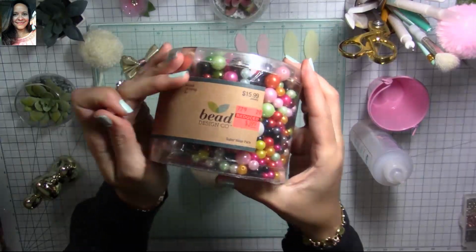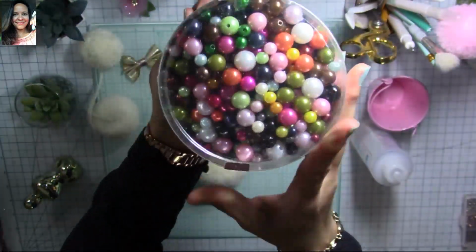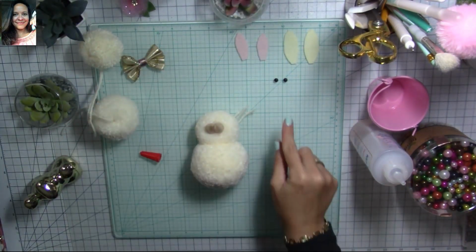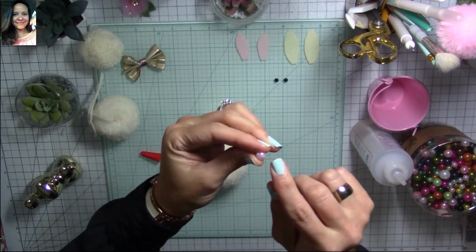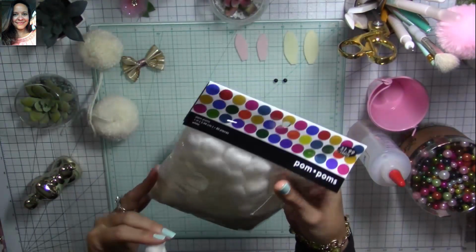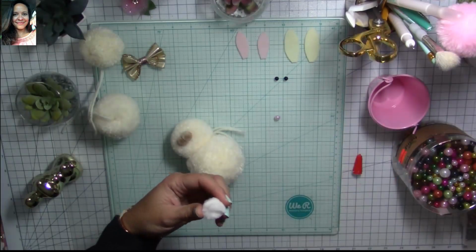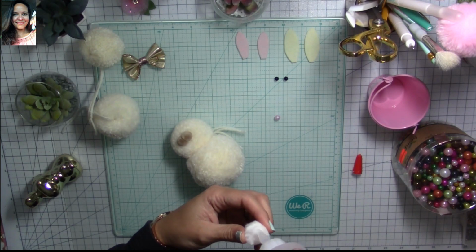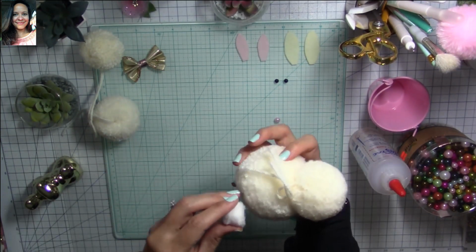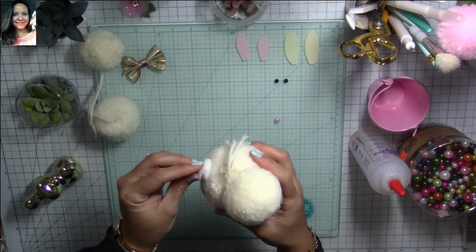And I'm using these beads. I got this little tub at a Hobby Lobby clearance haul for, I think it was $3.49. So I'm using this pink one, and I'm going to use these 2 black ones for the eyes. I like this because it has that hole in the center. I'm also going to use a white pom-pom that I got also at Hobby Lobby. They have a side that is more flattened, so I'm going to apply glue to that area, and then I'm going to place it on the back of my bunny wherever I want the tail to go.